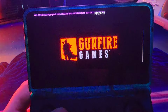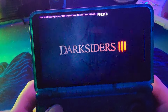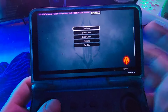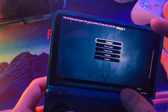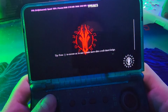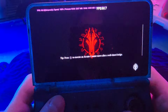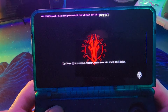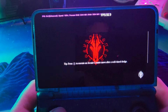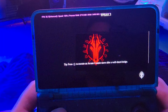Yeah, but I saw T-Red Retro post this, and I was like, man, I want to play that game. It looks so awesome. I forgot about it. I always think of Darksiders 2, and I forget about this one. But what I really want to do is get the PC port of this and emulate it through Winlator, because it looks awesome. It just does. But you're only going to be able to do so much with Switch. As great as it is, it's not that great.